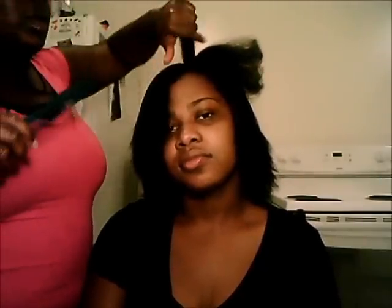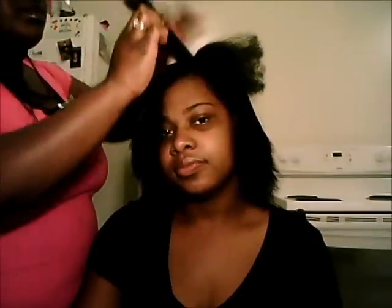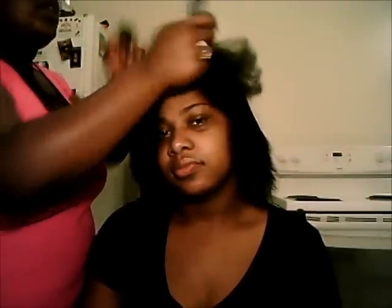Hi, we're back. Okay, look at me, almost all straight. We straightened basically the whole head. We just came back to show you this little part right here. So here is my procedure. I've already taken some coconut scalp conditioner and put it on the scalp, so you won't have any dry patches, to condition the scalp.